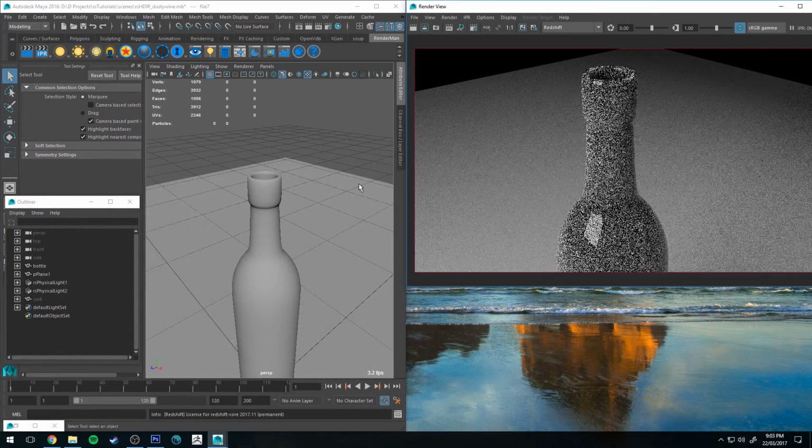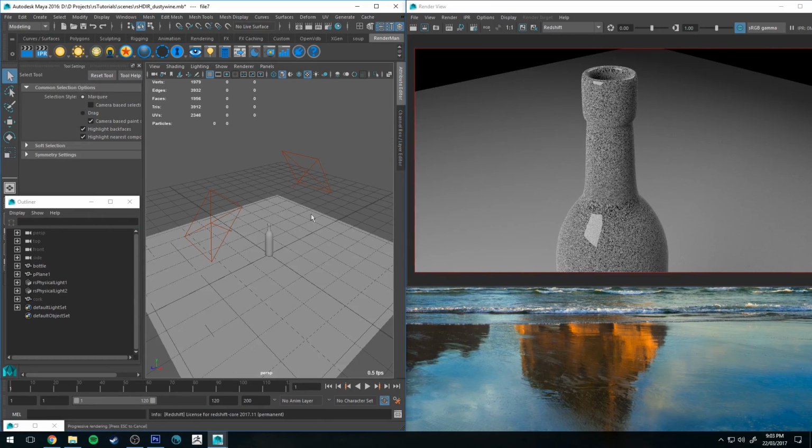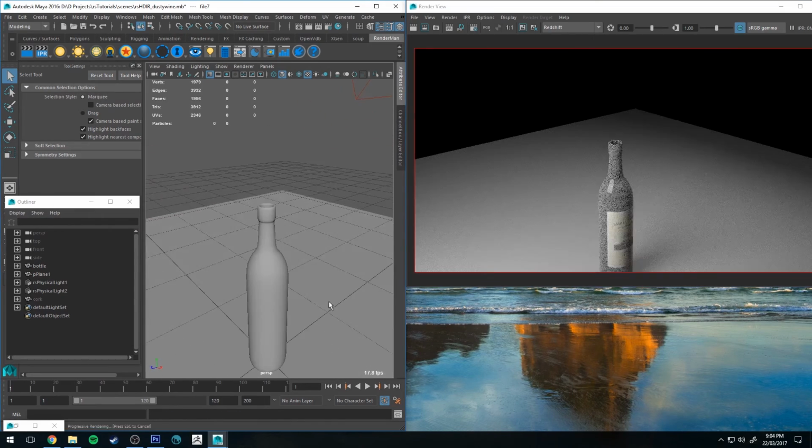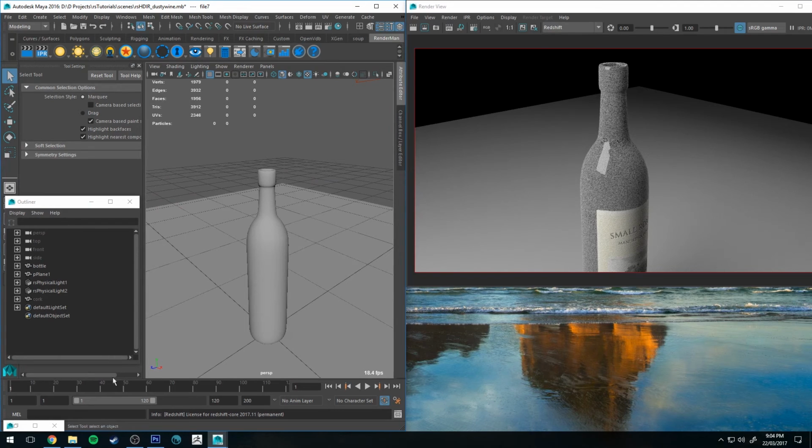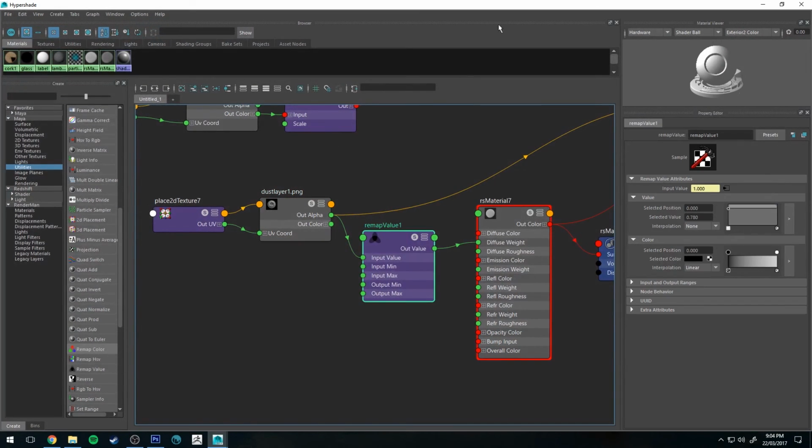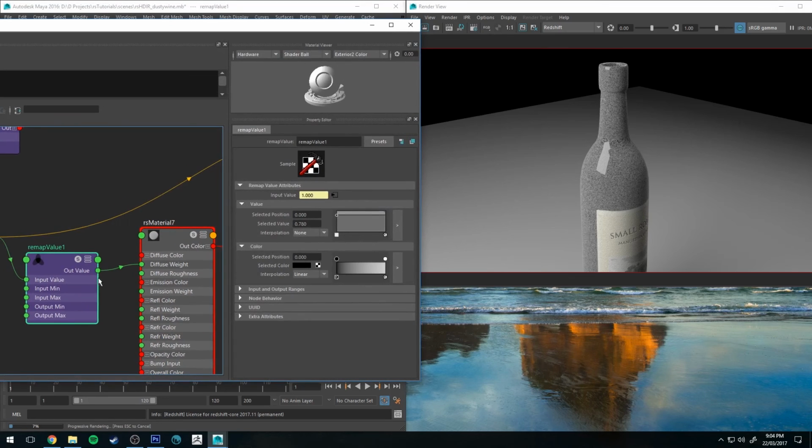And now when we render it, you'll see that it's a lot dustier. So this is where the remap value node comes in handy. We can just quickly jump in there and turn that down to get it to where you want it to be, depending on how subtle you want it. I'll probably keep this a little bit less subtle than I would normally, just so you can see it easily in the video. However, we need to fix the reflections now.